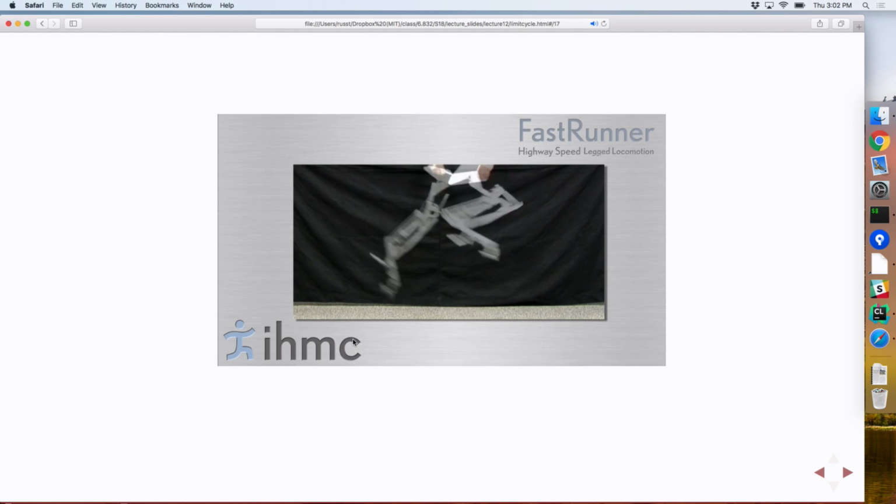Okay, so IHMC is Gary Pratt's group down in Florida. There's a fellow there named Johnny Godowski who's a brilliant guy. He's a builder too. He's a prototyper. He put this together as an ostrich-like leg. Okay, and that leg is moving with its end effector achieving nearly 50, or like it was 30 miles an hour in this one, but he had a later one that was 50 miles an hour. So roughly a robotic ostrich that could run 50 miles an hour.